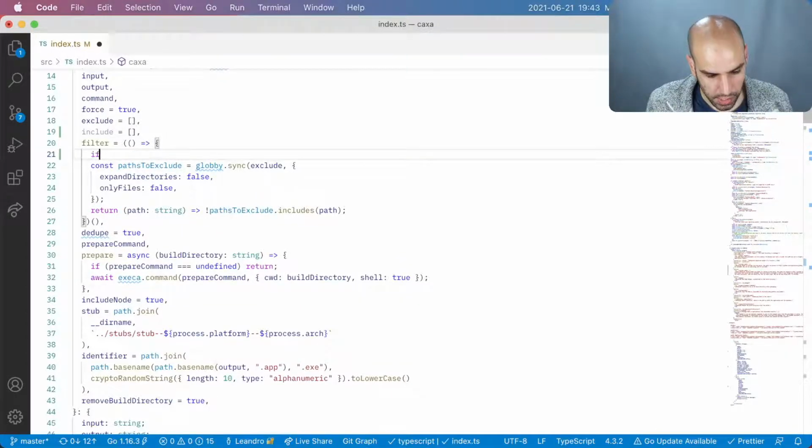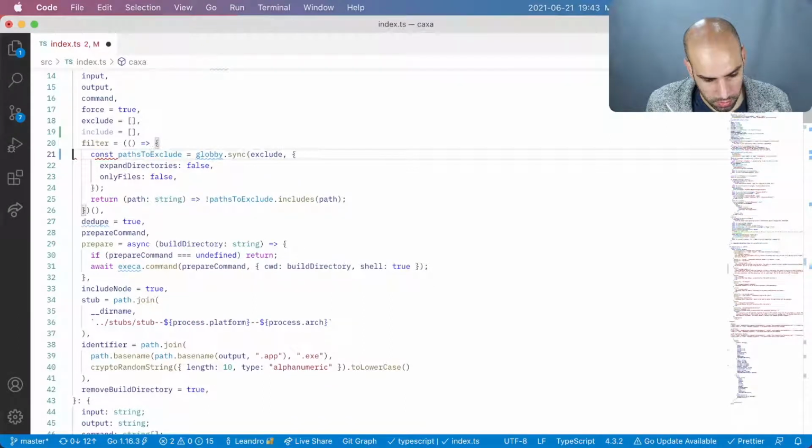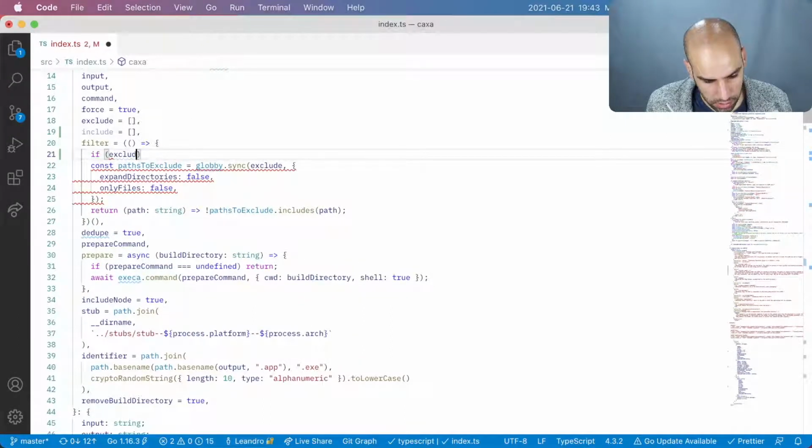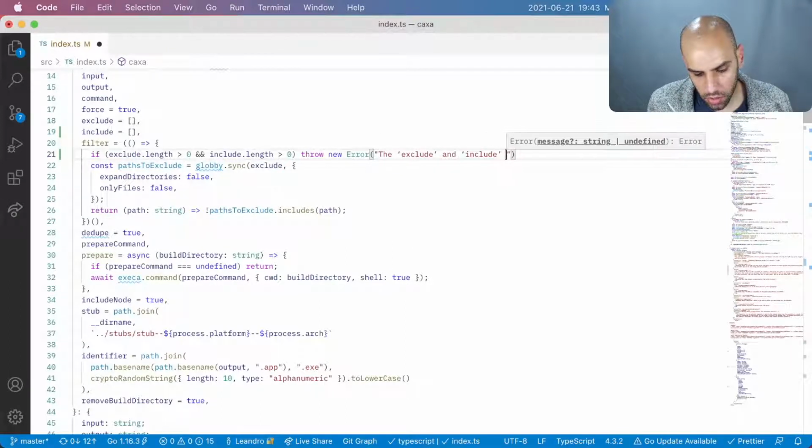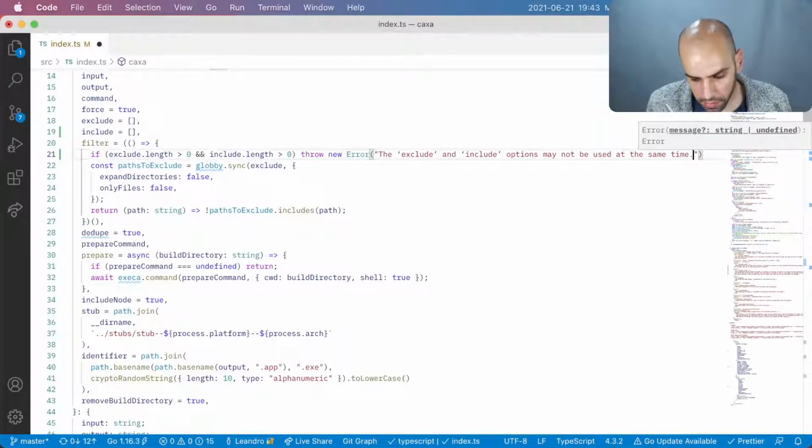First of all, if exclude length is greater than 0, and include length is greater than 0, then throw new error: the exclude and include options may not be used at the same time.